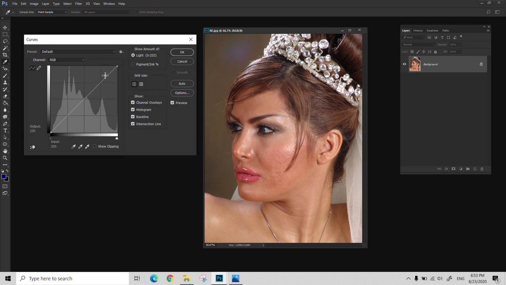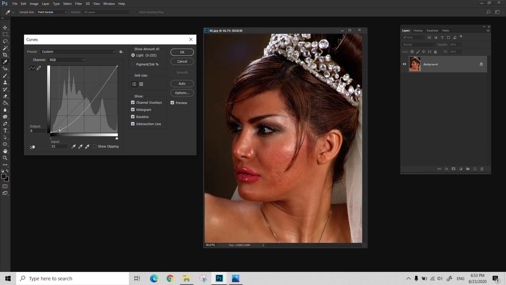For example, in this image, I want to darken my dark pixels. So I just click anywhere on this line here. As you see, here it's dark, you have this guide here, and here it's getting lighter. So if I click somewhere here, I'm actually having effect on my dark pixels. I bring it down, and now you can see my dark areas become darker.